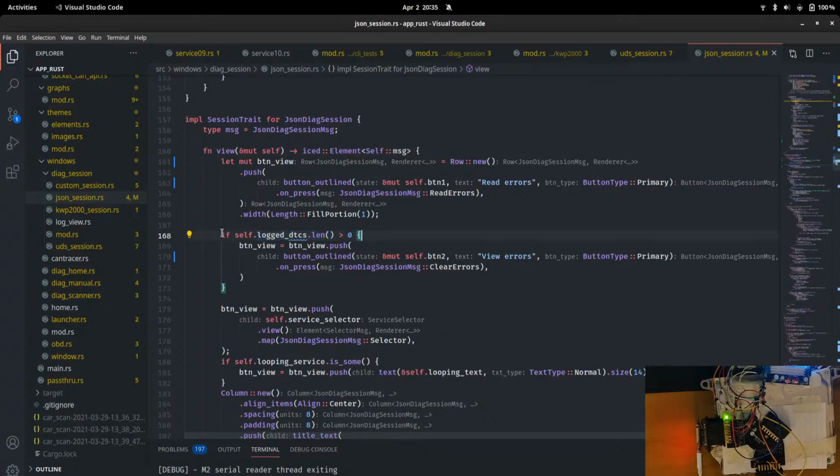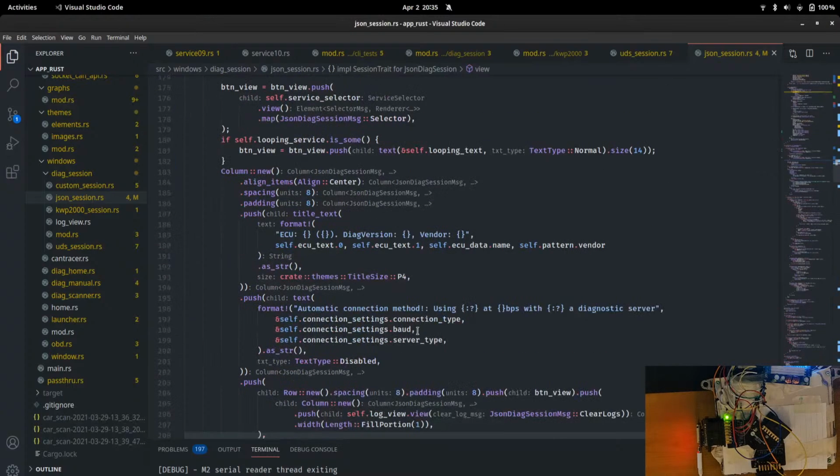So if there are DTCs, then we can basically say view errors. Ooh, you know what? I think we should create a drop down whereby you can then view the error you want to view. Maybe. Do I do that? Column new in the. Okay, this is all title stuff.